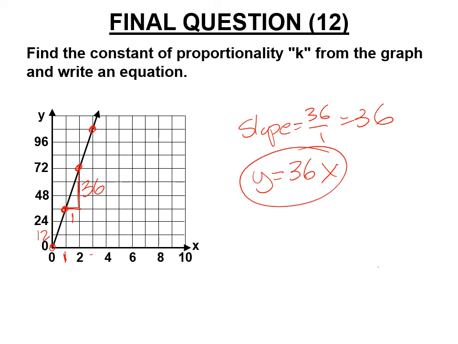So, right, 3 times 36 should give us this number, right? What's 3 times 36? Oh, it's 108. Is that 108? Yeah, that's the next number on the 12 times table. But now, right, if x is 10, it's 360. It's some place way up there. Good luck with the homework.